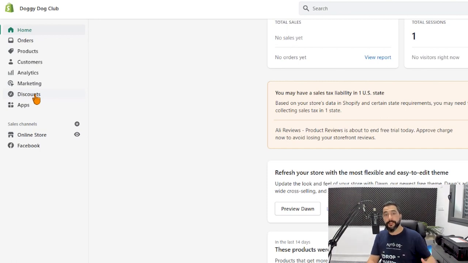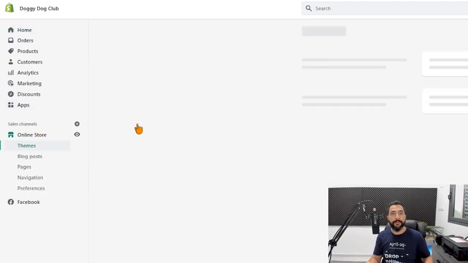Then you've got discounts. Here's where you can create all kinds of promotional codes and so forth to offer your first-time visitors a reason to come and buy, and of course leave their email addresses for your email marketing list, because you want to get email promotions, email marketing as one of your marketing methods. And you've got Shopify apps. We're also going to go over some of the best Shopify apps that you need to add, like customer review, importers, and so forth.